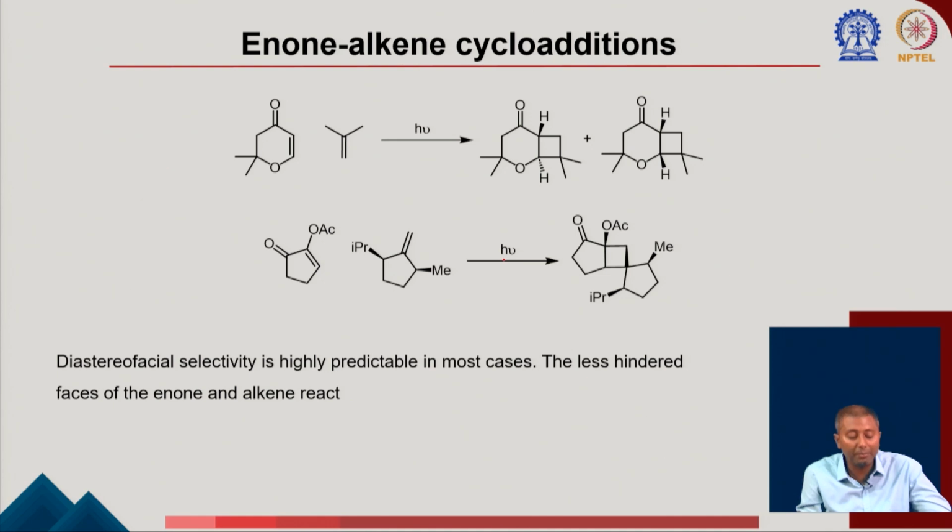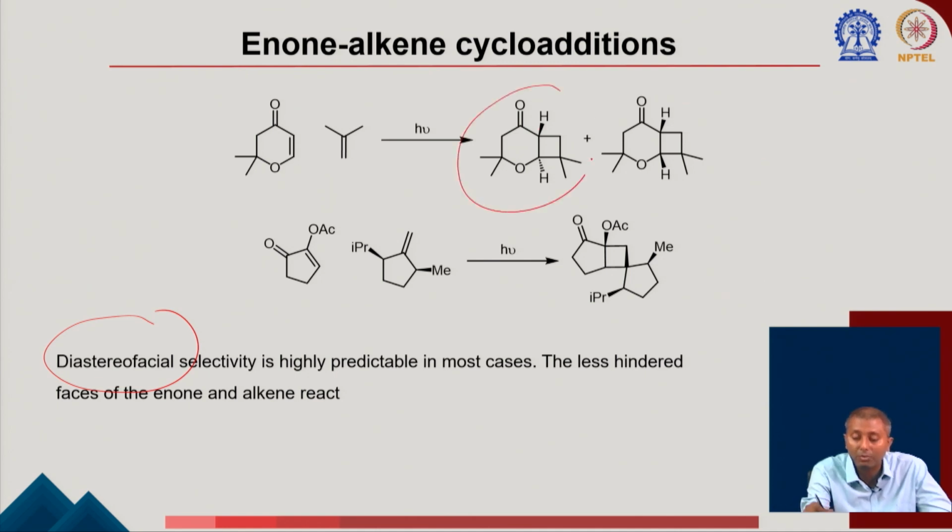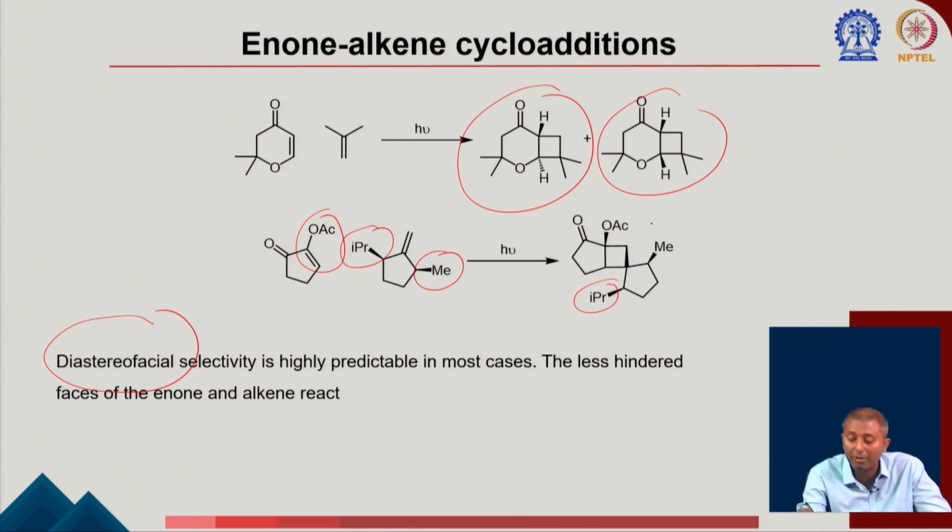Again, you can see an example here where the diastereoselectivity is happening, because you are getting this product and this product, and you can clearly see in this reaction that the diastereoselectivity is getting maintained. Then there is another example here: if you have an isopropyl group and a methyl group, then the reaction tries to take place with this double bond in such a way as to avoid the strain with the isopropyl group. So, if you have the isopropyl group in this position, then this could have more interaction with the acetate compared to the methyl group.